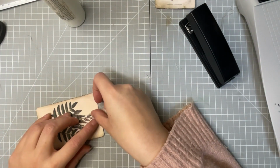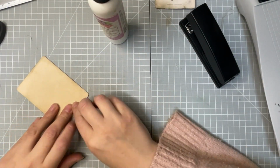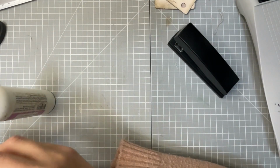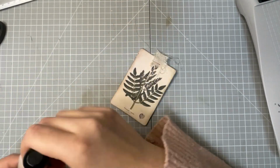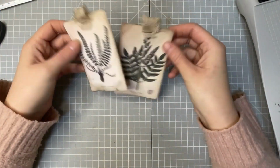I'm running out of copper staples, so I'm going to have to find a place to order them because I like using them. I've used them in my fall journal quite a bit because that's before I got a sewing machine. But ever since I got my sewing machine, I stopped using the staples, and I was like, oh, why am I not using my staples anymore? So I'm trying to use them a bit more. And yeah, anyway, I like how this looks.